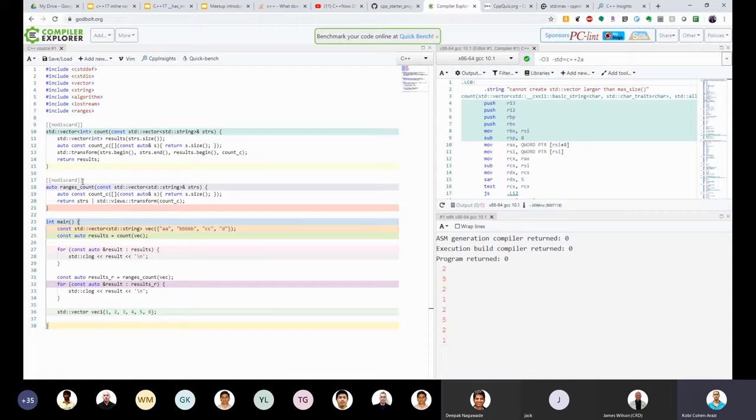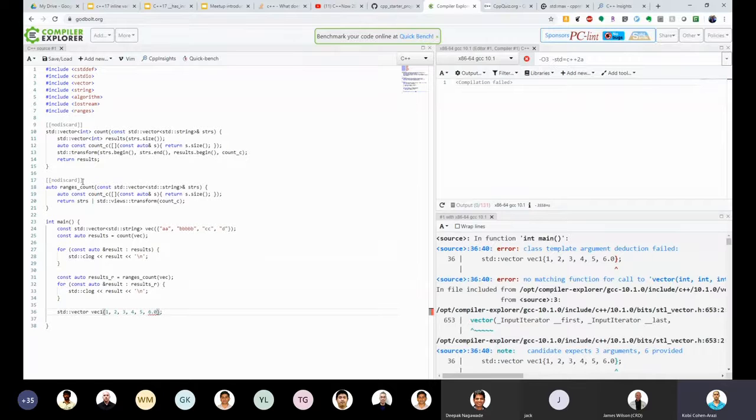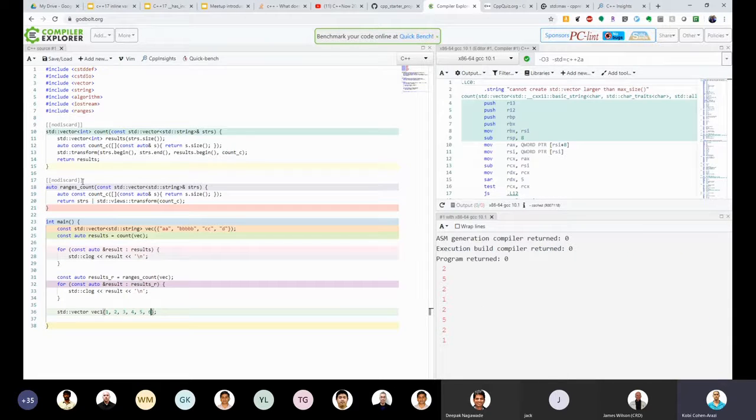So this is a feature in C++17 where the compiler can deduce the template argument. So if I'm not mistaken, this is CTAD, where if I put 6.0, this would be an issue because the compiler would see, oh, I have double and I have integers, so what would be the type? But since all of them are integers, the compiler says, oh, I have actually an integer. There's a constructor, or we can talk about it in future meetups. There is a syntax to teach the compiler to deduce the right template parameter. So this is an example. I'm just going to show you this example because it's pretty nice.